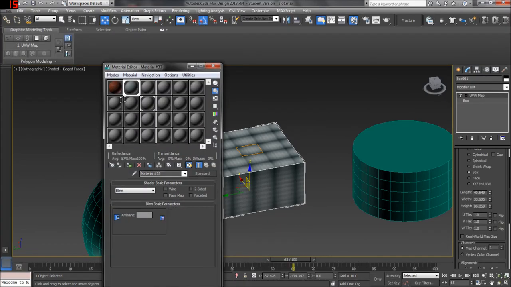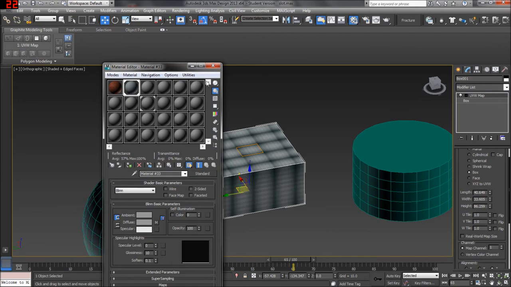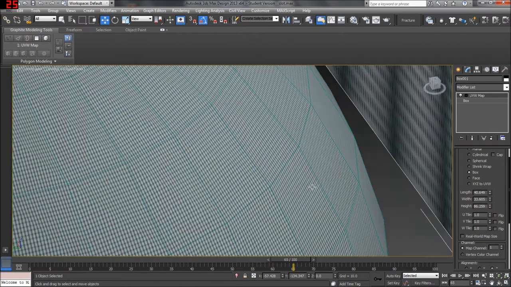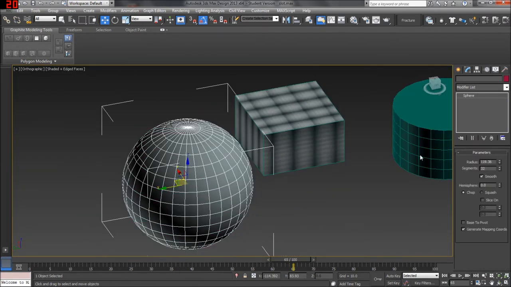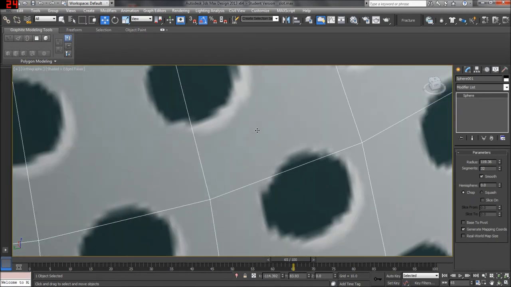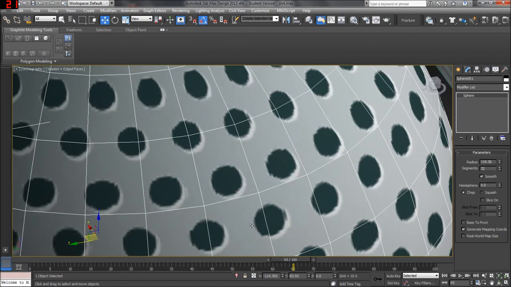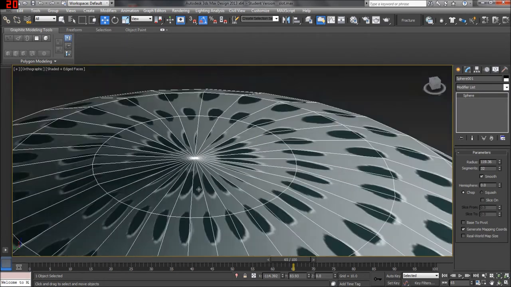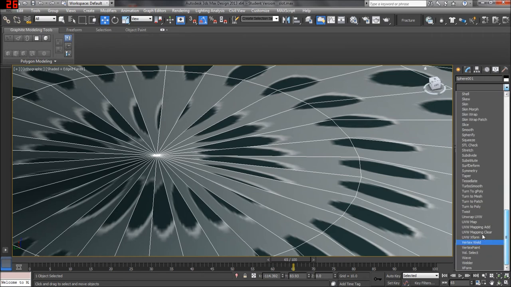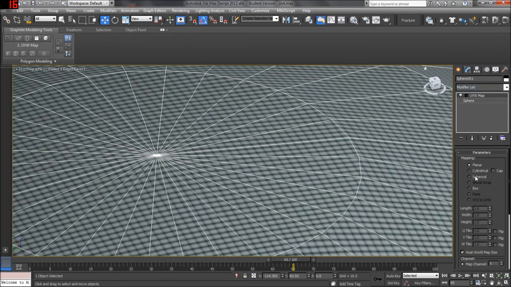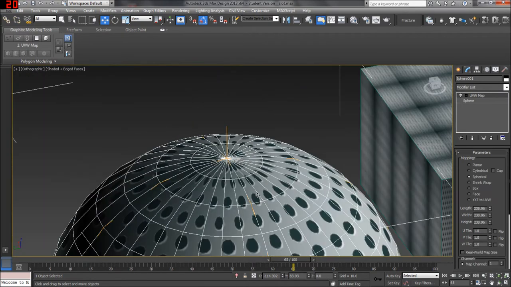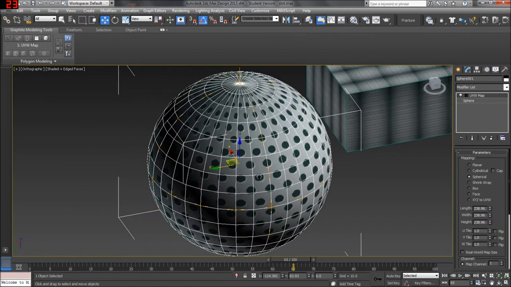Let's go on to our sphere. Again, by default, it is ugly. We don't need the real world map size. And see what happens at the top. We're gonna apply a UVW map, set it to spherical. And well, bloody hell, the thing still happens.